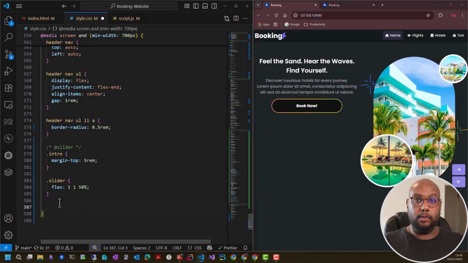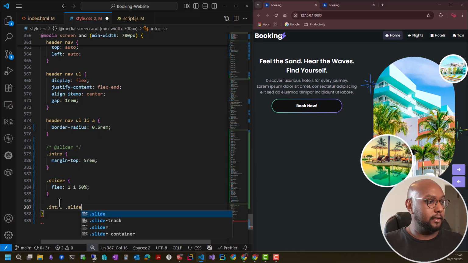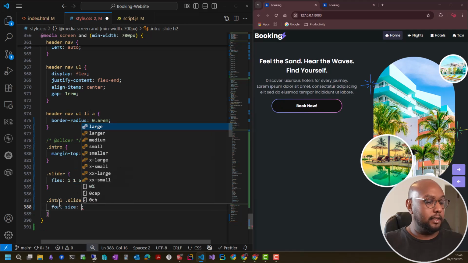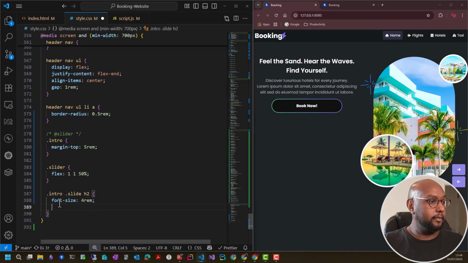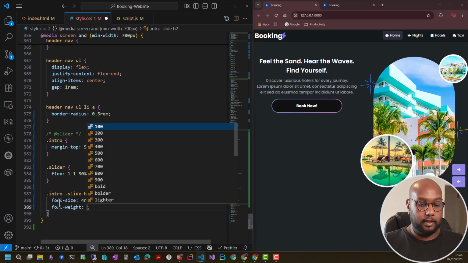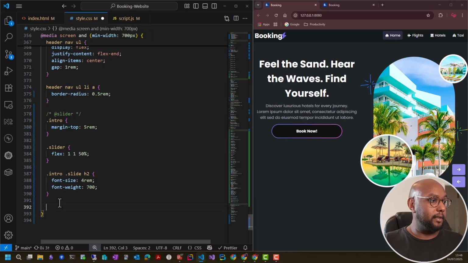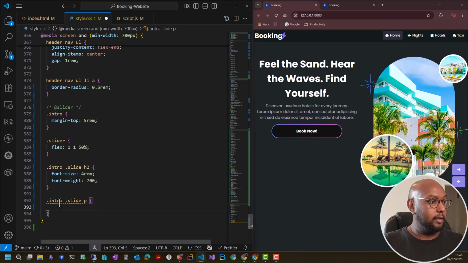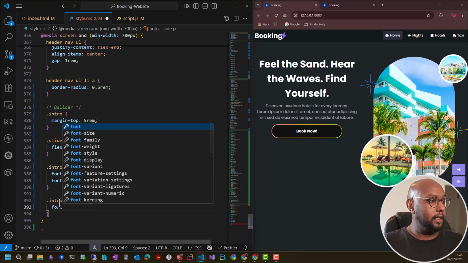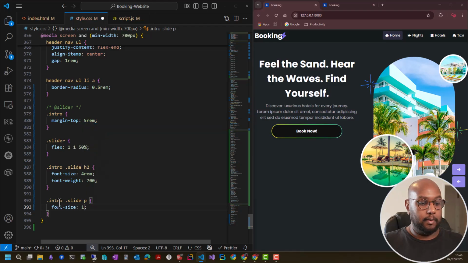Let's make the h2 bigger. So dot intro dot slide h2, font size 4 rem, and font weight 700. Let's make the paragraph also a bit bigger. So dot intro dot slide p, font size 1.8 rem.